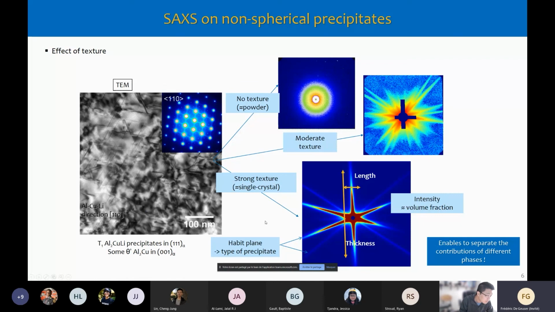perpendicular. So when you prepare a SAXS sample, by chance, really, but a chance that is very frequent because it's the very common rolling texture of aluminum, there are two variants that are perpendicular, and we see the streaks very well. So it's really chance. If you cut a sample in another direction, then you'll have to make other assumptions or rely on luck.